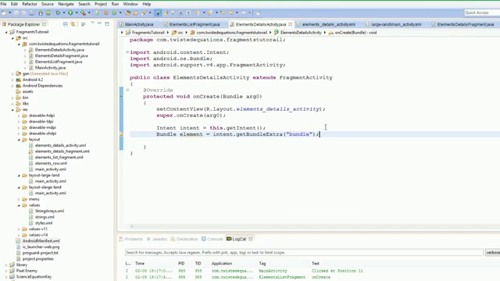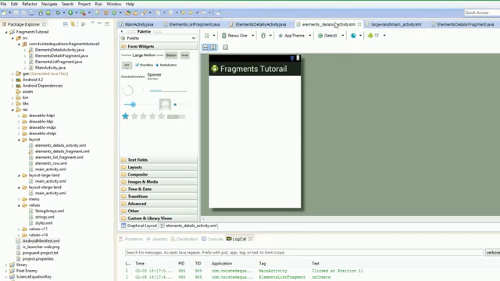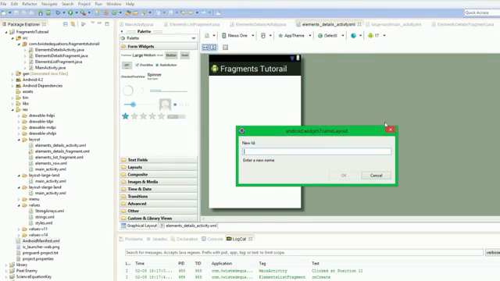So we've got our bundle. Now what do we need? We need to get our frame layout. So if we go to our element details activity, we've got a frame layout here. We're going to assign an ID and we're going to call this info frame as well. Actually call it element details frame just to be clear.